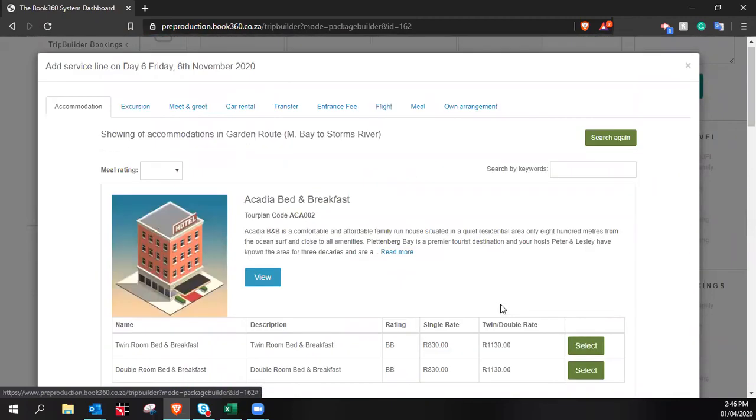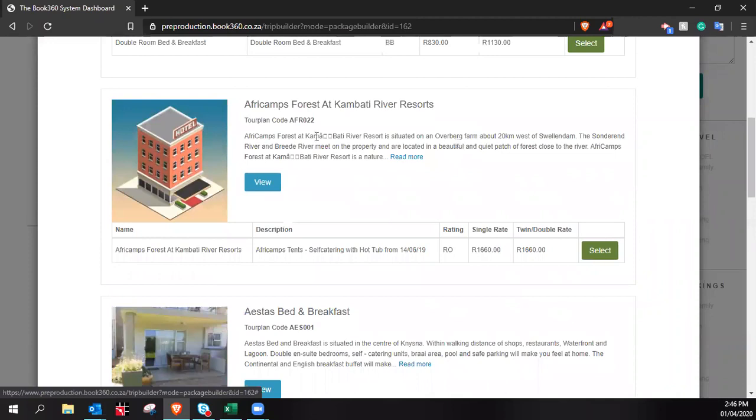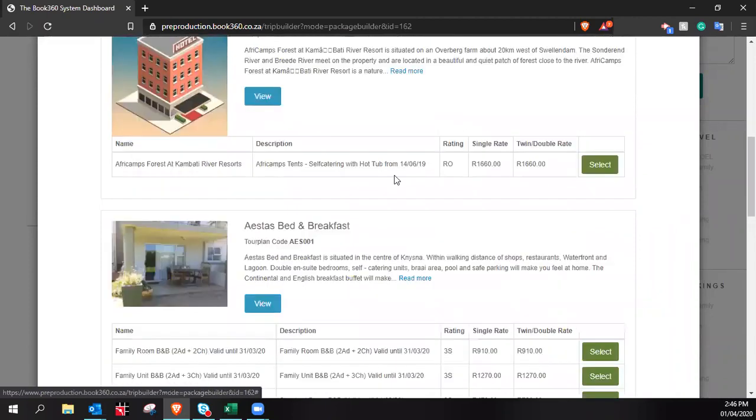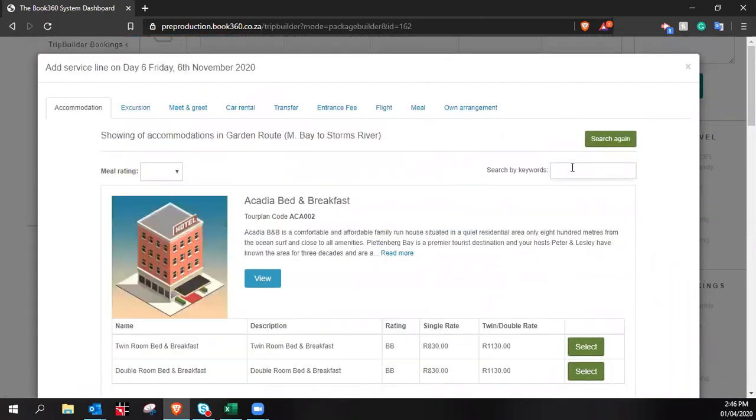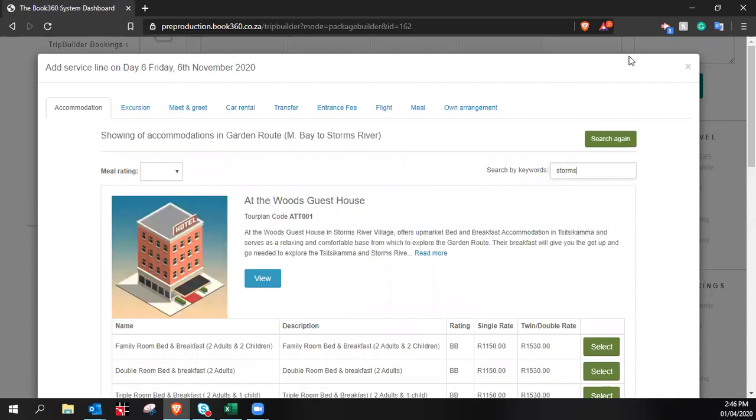Anybody got any recommendations for someone that they might be able to stay sort of near Storms River? Storms River Lodge. Okay, cool. Are they quite nice? These clients seem to be quite fancy, the ones that I'm making.